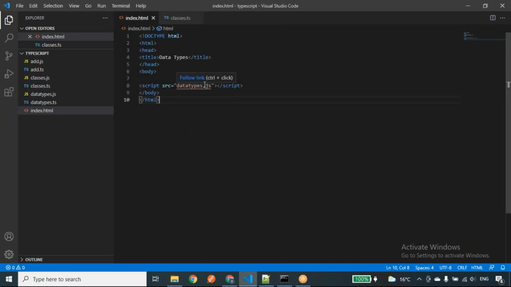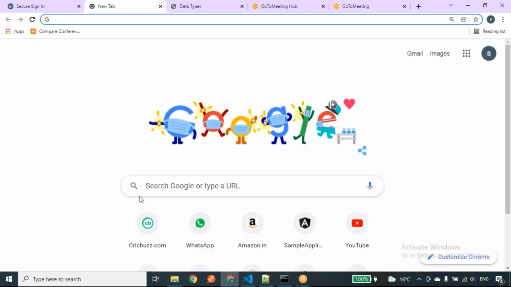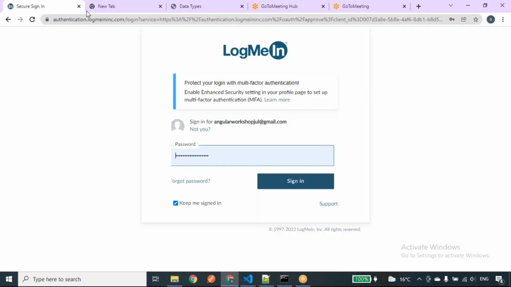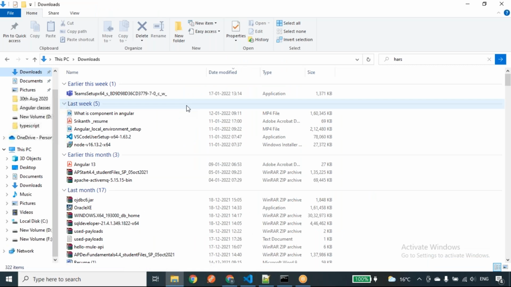Now I will change index.html. Yesterday we used the data types file, right? I'll change it to classes.js. Let me run the file index.html.